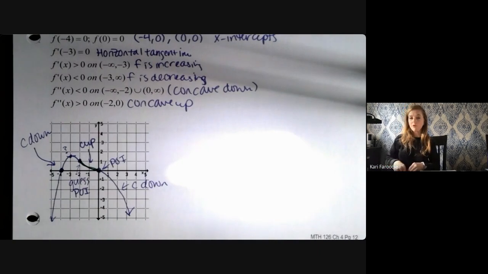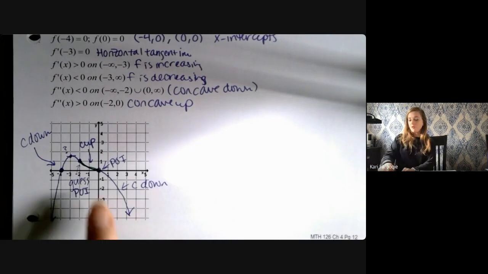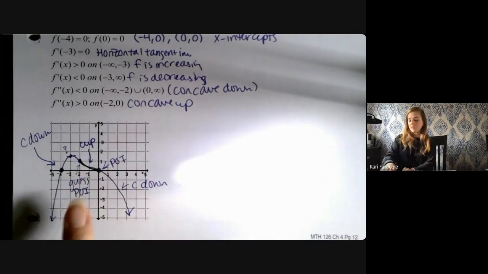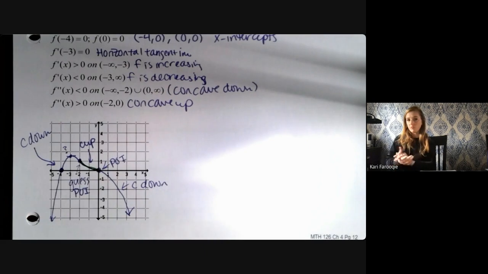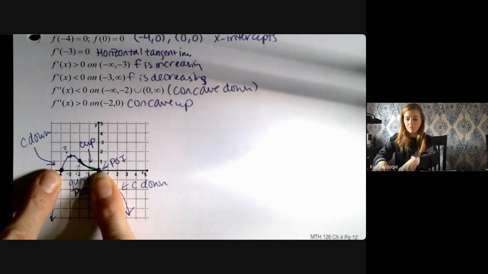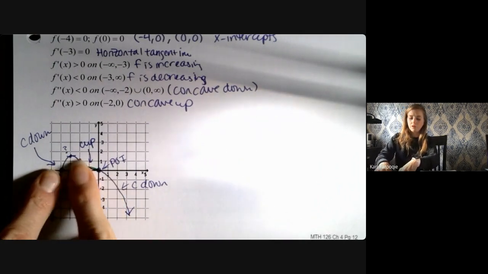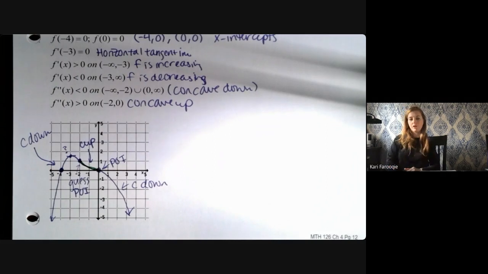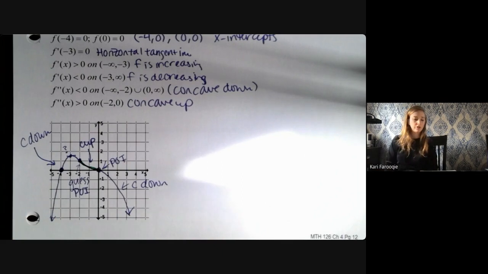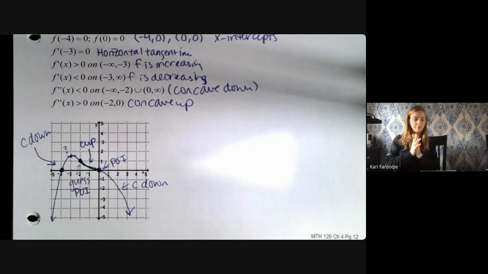This is a tricky example. Spend some time looking at this. Like I said, there's some stuff that we kind of had to guess around here, but this graph matches the information. It's just that we couldn't get everything exactly where it was supposed to be. These 2 points are exact on your x-intercepts. These 2 are arbitrary, but they only have so much wiggle room where they can move. Your graph must be pointing down in both directions. So this one's a little tricky, but you'll see a couple of these in your homework. I wish that there were more, but there weren't a whole lot of them to assign.